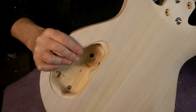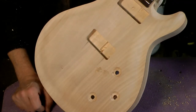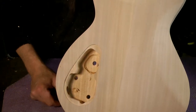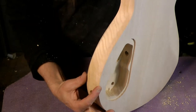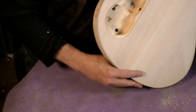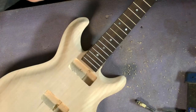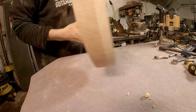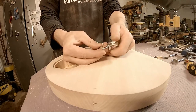Well, you would still have to fit them individually because they would all be at slightly different depths. So we could use longer shaft pots. It would probably mean we'd have to do less machining. But then there are some guitars that we make where they can get quite thin and the longer shaft pot wouldn't fit. So I tend to use standard length pots, but you are right, you could use longer length pots and that would make it a little bit easier, but it's only going to make it easier on the pots. Your switches, you're still going to be in the same boat with your switches and all the others.